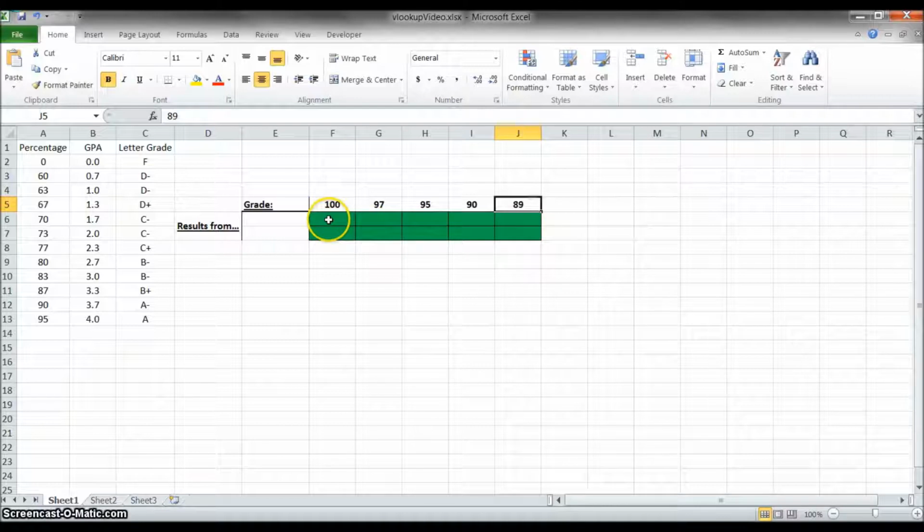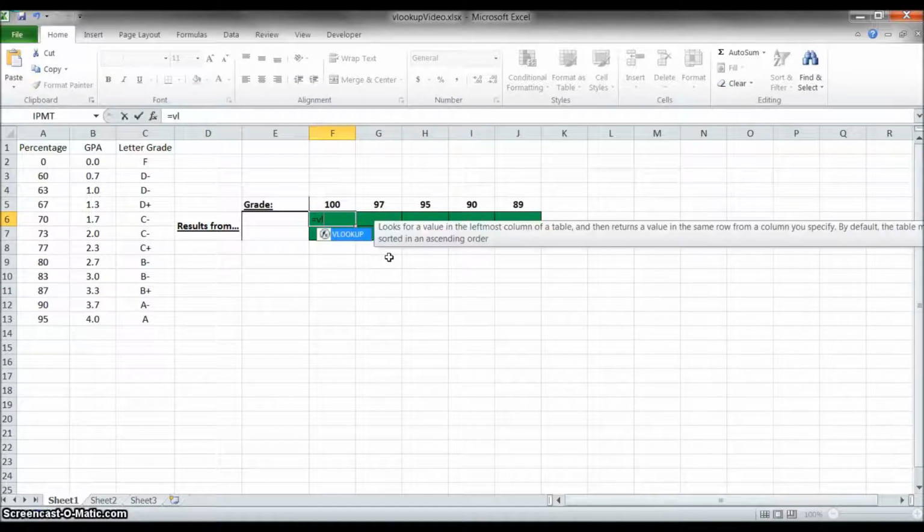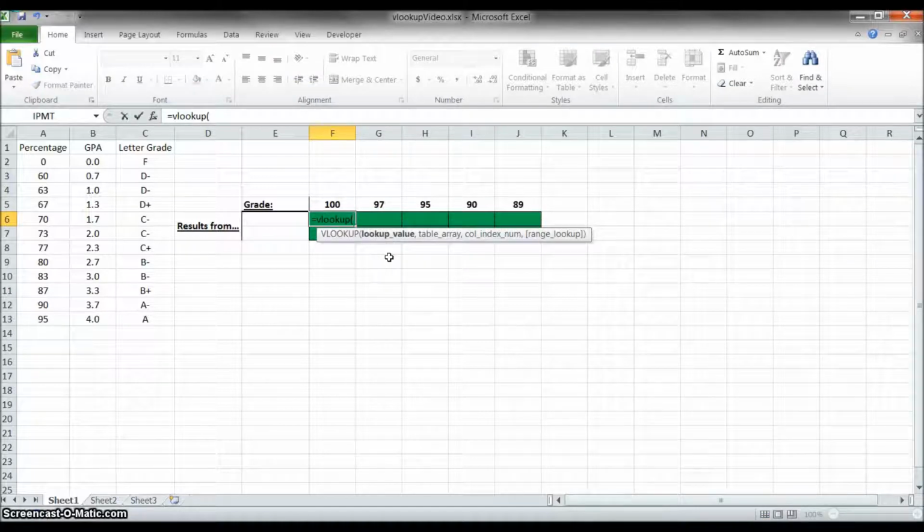So the first thing we're going to do is enter, in the cell where you want to display the value, equals vlookup. Now you're going to see that there are three necessary parameters that you need to send this function, and one optional, which is a true or false, which we'll get to in a minute. The lookup value is the first parameter, and that's the value that it's looking up. So in our case, we want to look up this value right here, 100, because that's what we're looking for in the table over on the left. So we're going to put a comma.